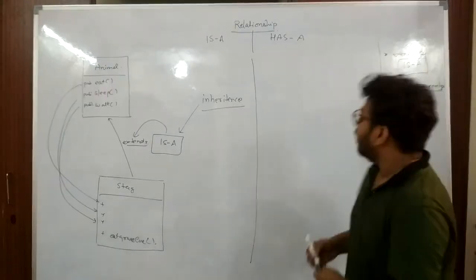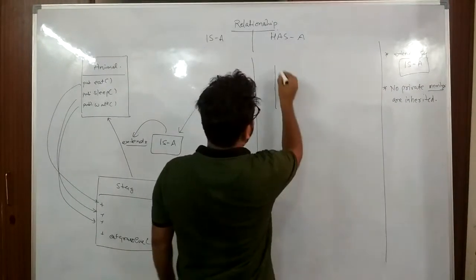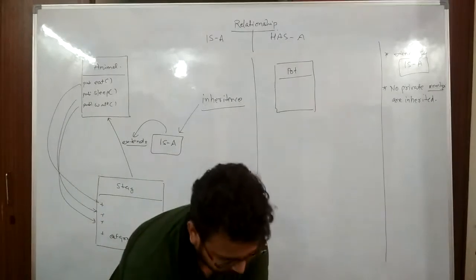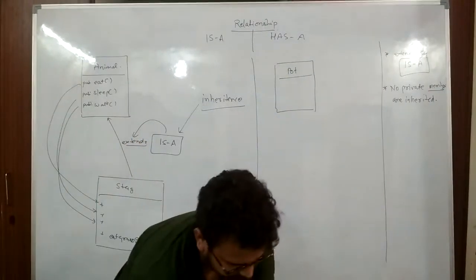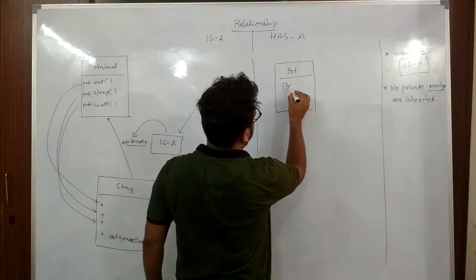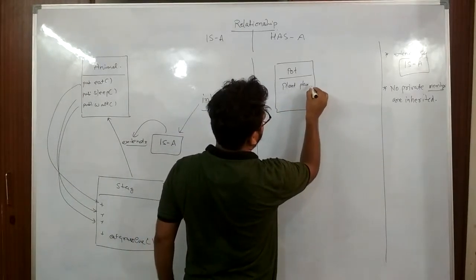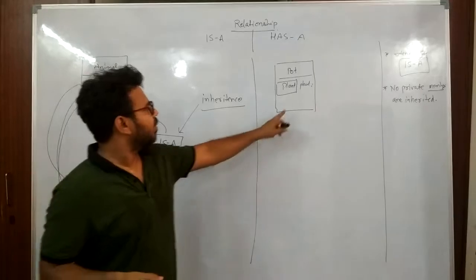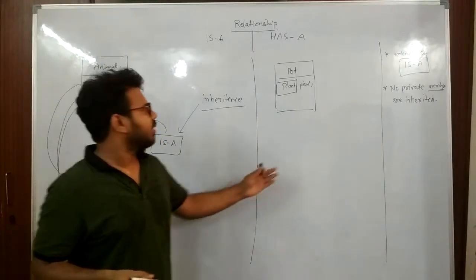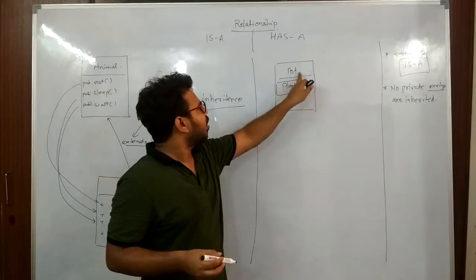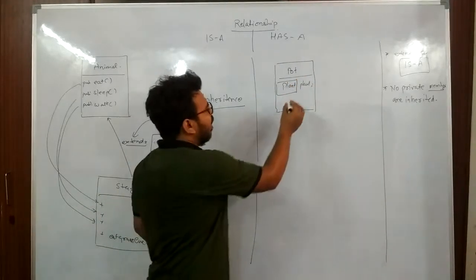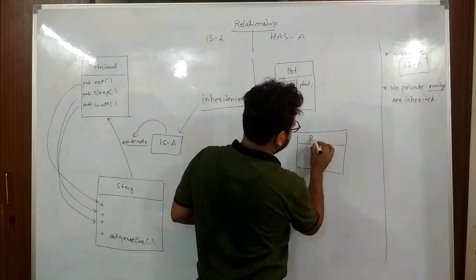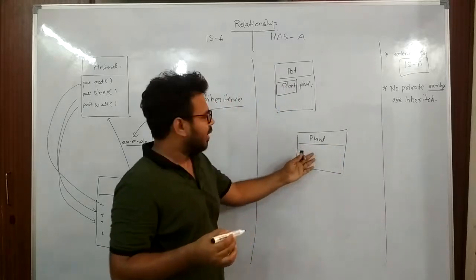Okay, so here suppose we have a pot. Here we have a Pot class, P-O-T, and this pot has a plant. So we have to write here that we have a plant. Suppose the name of the variable is also plant. So here we have a reference variable, that is plant, which is of type Plant. It means we will say that this pot has a plant. And what is the type of this plant? This is a class, Plant.